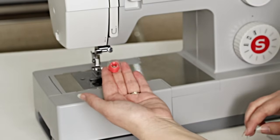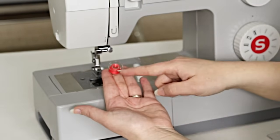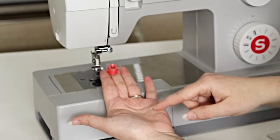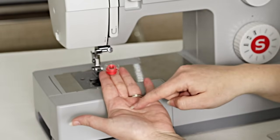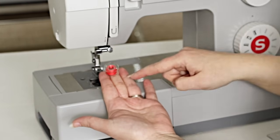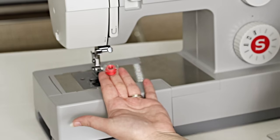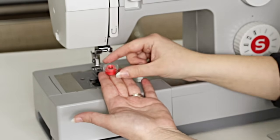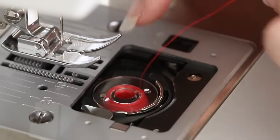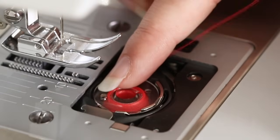Before we put the bobbin into the bobbin holder, make sure the thread is coming off the bobbin in a counterclockwise motion. Or, if the thread is hanging down in a tail, it will make the letter P. P for perfect sewing. Place the bobbin into the bobbin holder and lightly hold the bobbin in place.